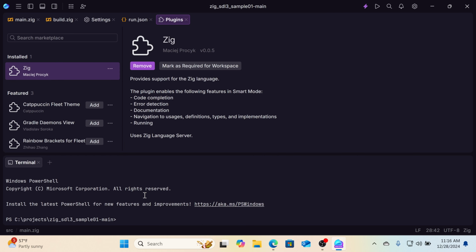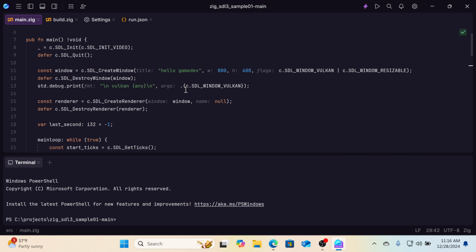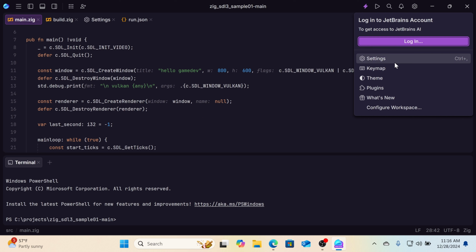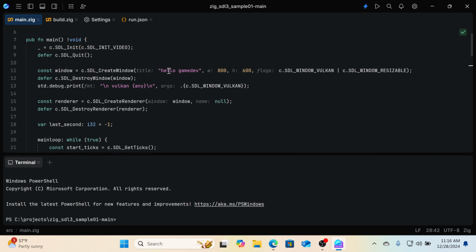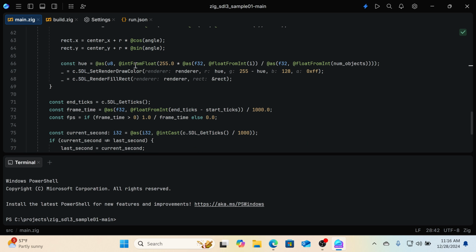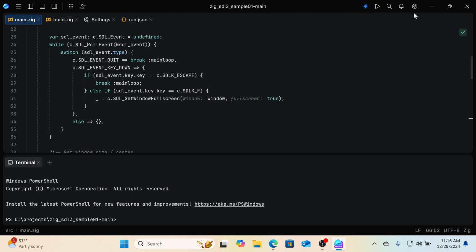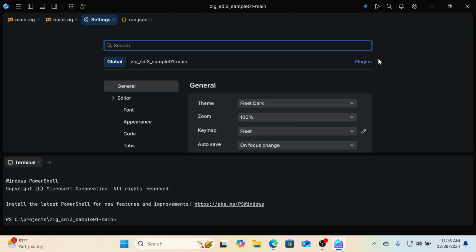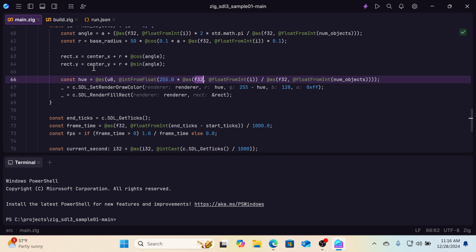So that was there, and then I opened this up and ran it, and then it gives you syntax highlighting. I had to change the theme for this, by the way, because the syntax highlighting, if I go to theme here and I do dark, is just so much gray text. This is not that much color it's adding in other than all the annotations and types here. It's mostly just gray text, and I had to swap it out for the purple theme here. So Fleet dark purple, whatever. And it seemed to have better readability, at least for me, in seeing some of the colors here.